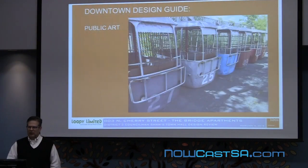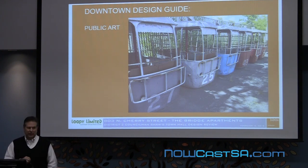Public art, we're going to leave that to hopefully the opportunity in the park under the bridge and the open space to have a really thorough conversation. What should the public art be? Mr. Meyer, Mitch, owns several of these 1968-era gondolas, and he'd like to install them around the property. That's because they're San Antonio, and people miss seeing them. But that's not what we'd call qualified public art. That deserves a bigger, broader discussion than we're able to do. So we'll certainly reach out to you if you're willing to work something out with respect to that park and opportunities in the future for public art.